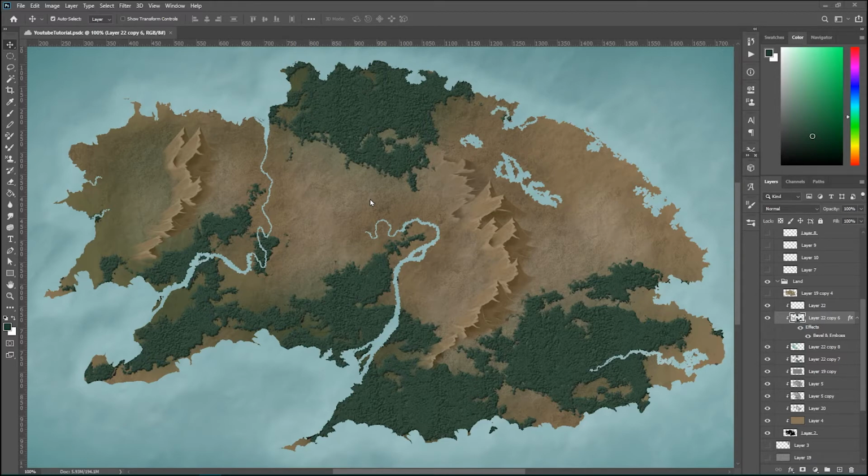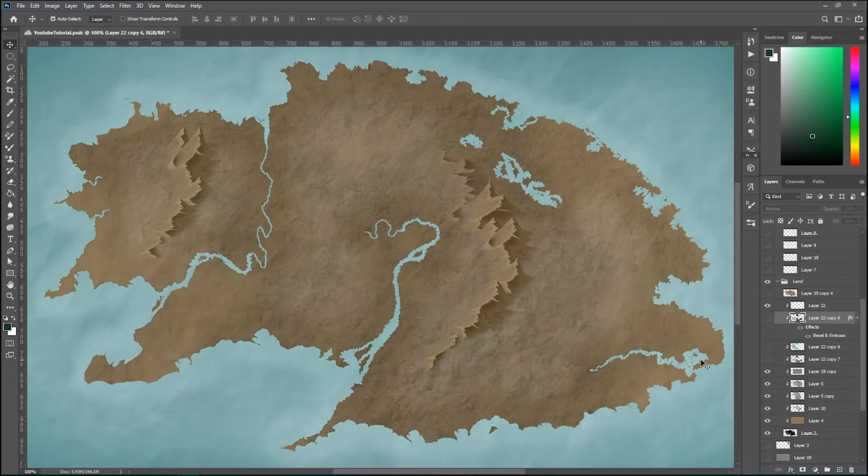What we're going to be doing today is using a lot of the same techniques that we have done so far. This forest area right here, I have created using nothing but some of the built-in features in Photoshop, as well as the random brush that we created when we created our landmass. So why don't we get going? We'll be doing this from scratch here. I'm just going to turn off these 3 layers that I used to create the forest.